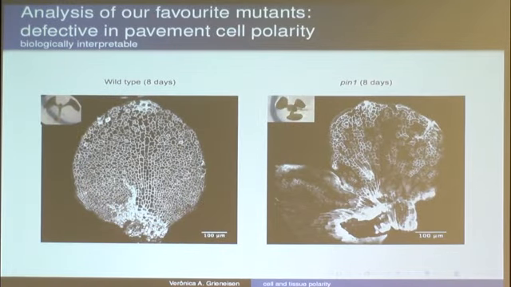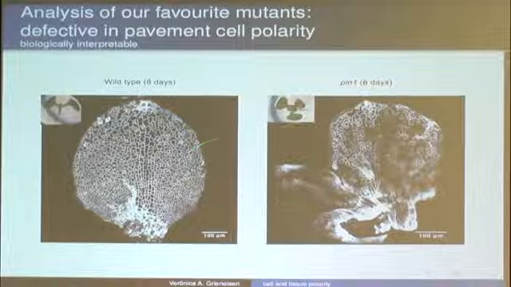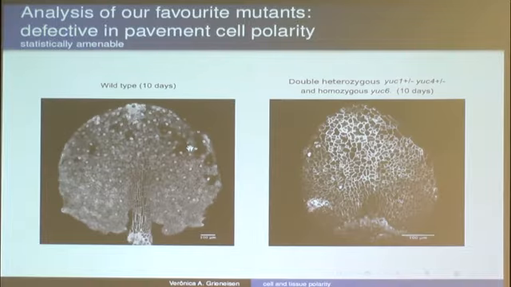I will show you then the problems that we're dealing with. This is a wild type leaf. This is the pin1, the one which is having an issue in the export of auxin. And it has a defective phenotype because there's something happening with the way the cells communicate with one another. We want to quantify these types of things, so we want to make this biologically interpretable.